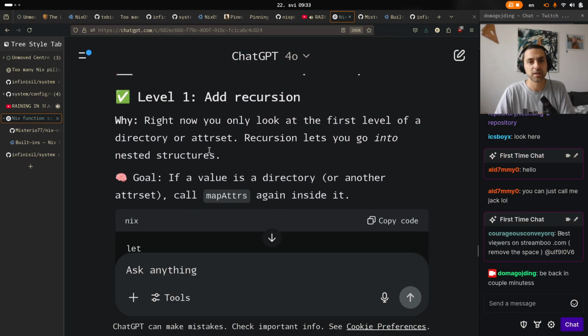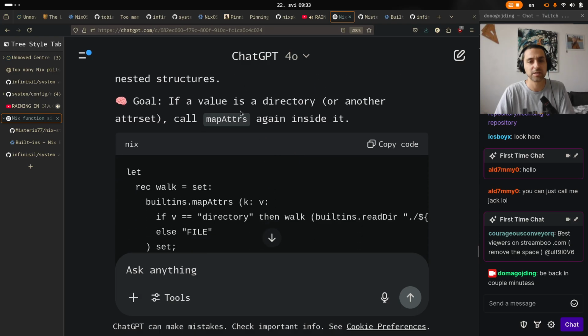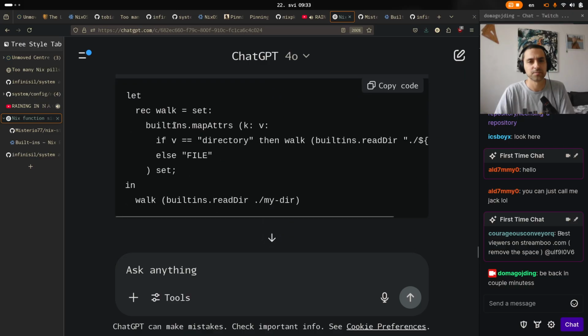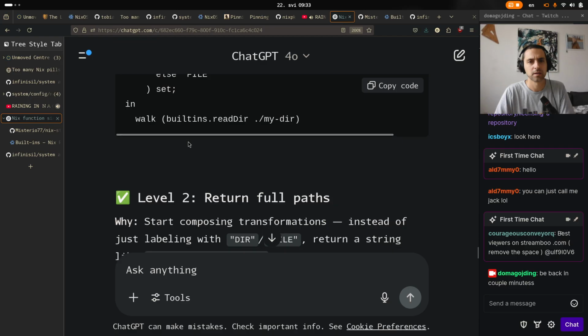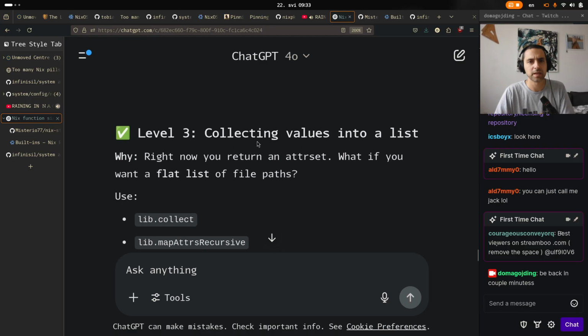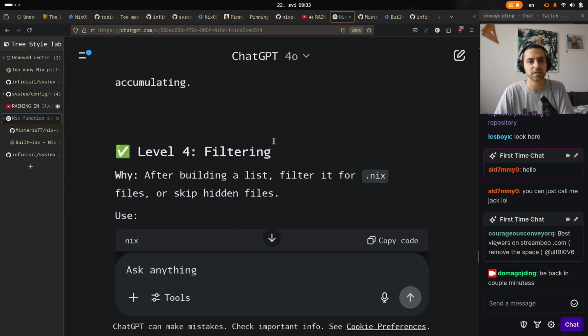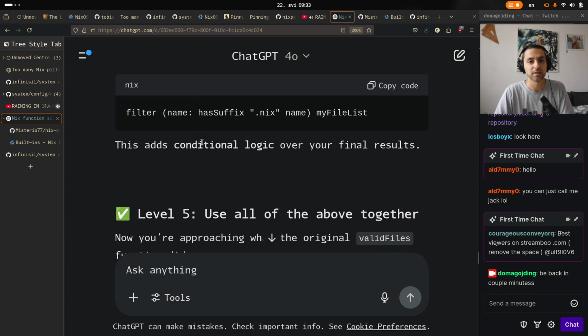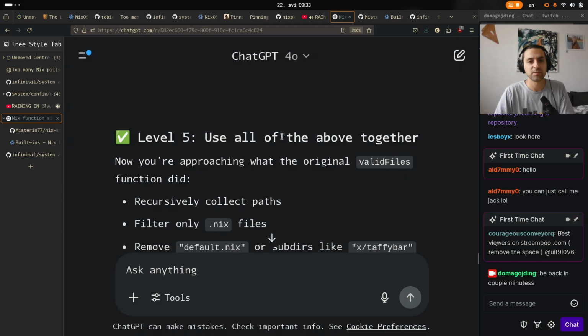Right now you only look at the first level of an attribute set. Recursion lets you go into nested structures. If a value is a directory, call mapAttrs again inside it. Return full paths. Collecting values into a list, and then filtering. And use all of the above together.